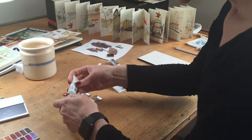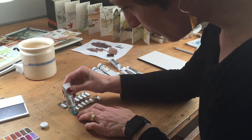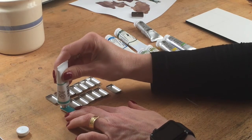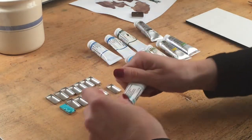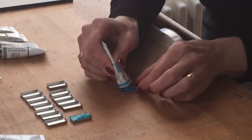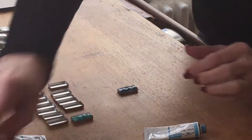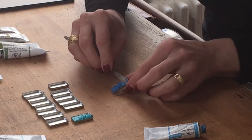When you fill up the paints, you have to be very careful to fill it up totally and push the paint very well so that there are no air bubbles. This is turquoise, one of my favorite colors. This is cerulean blue, one of my favorite blues. It's quite small but that's very handy. I have a little spatula that I use to push the paint into the cube.